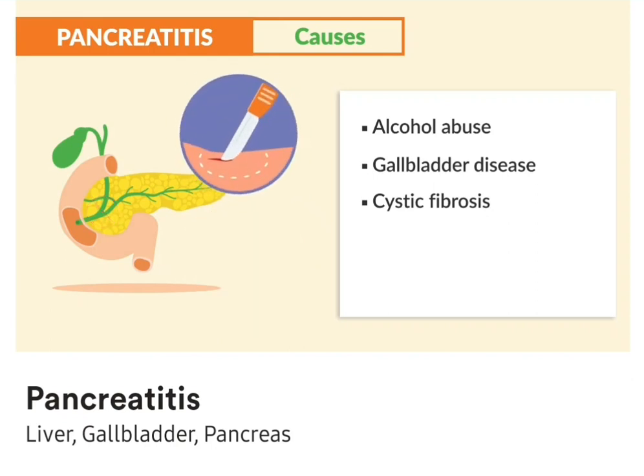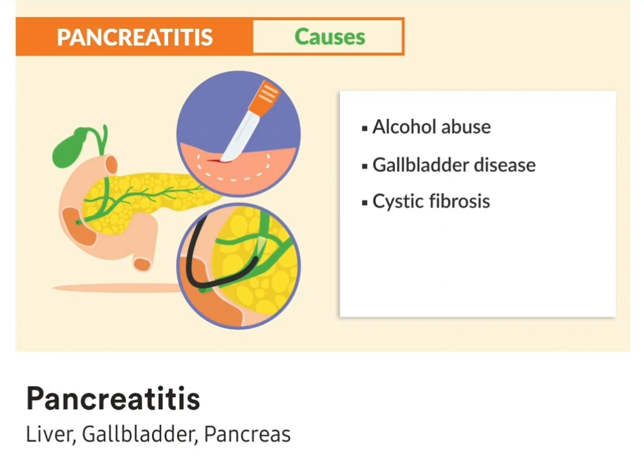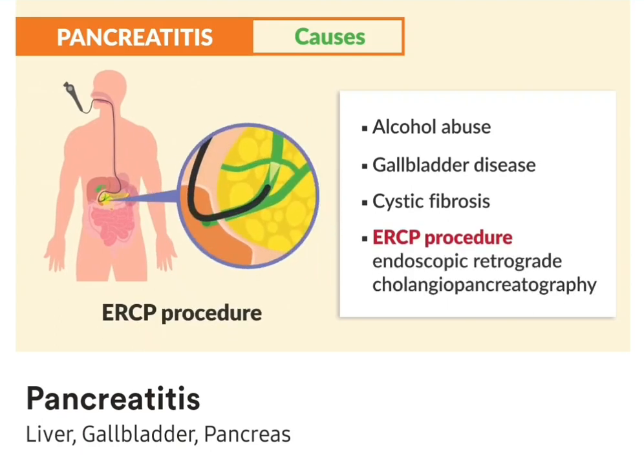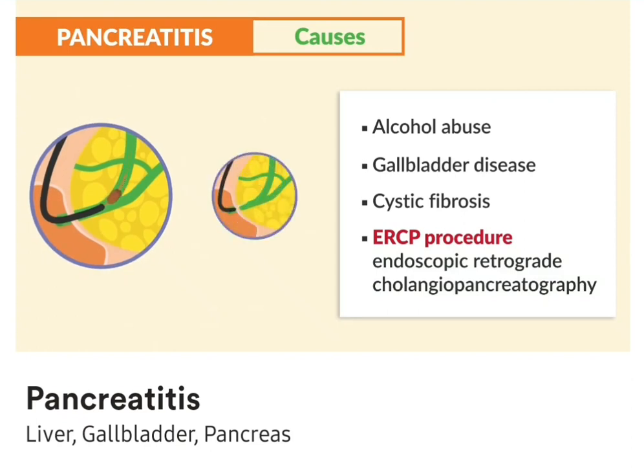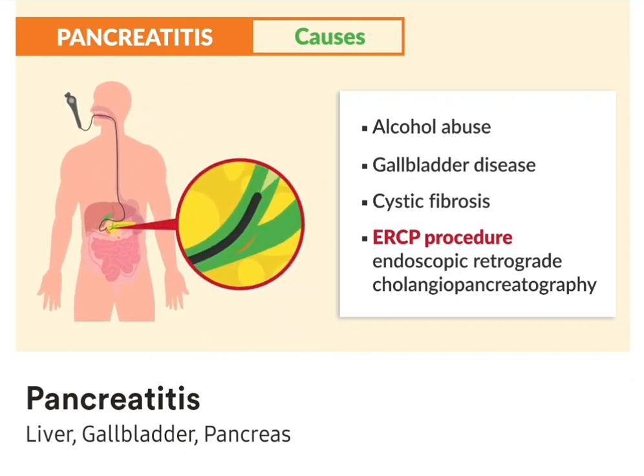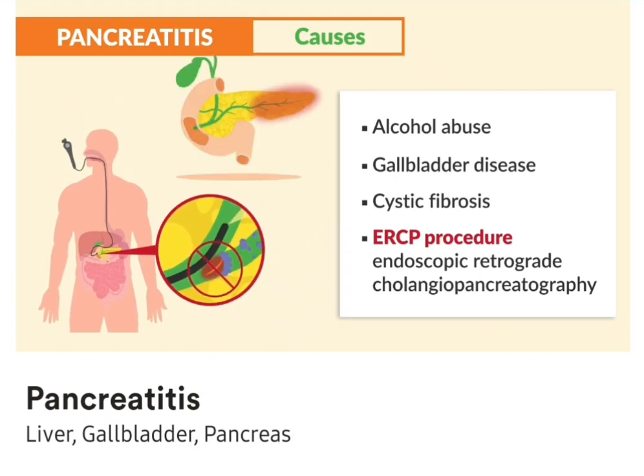Now, a really odd one here is surgeries, or a diagnostic procedure that can accidentally cause trauma and inflammation in this area. Now, this is very common with an ERCP procedure, an endoscopic retrograde cholangiopancreatography. Big long word. So please write that down. ERCP. This one is highly tested. Typically used to clear gallstones or diagnose problems in the bile duct, a scope is passed through the mouth, down through the small intestine, and through the bile and pancreatic duct too. Now, if this scope accidentally scratches the duct here, it can cause major inflammation, which blocks the pancreatic enzymes from getting out, leading to pancreatitis.